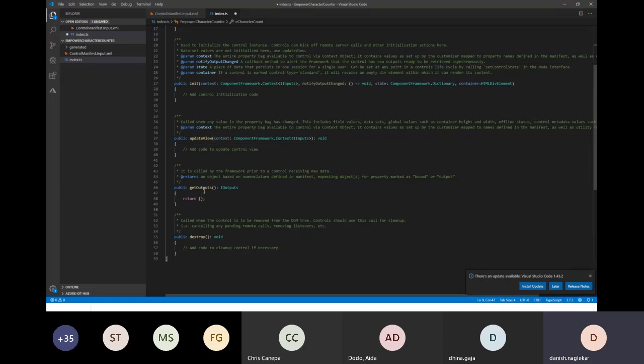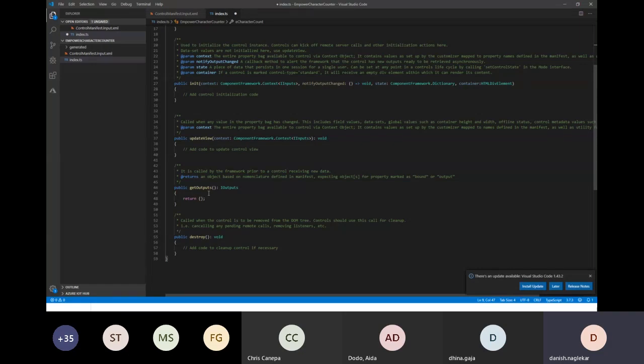Get outputs is invoked by the framework whenever they are receiving new data. You could also invoke get outputs by explicitly calling the notify output changed method. Now get outputs is very important when you have to send the data back to your source. That source could be a model driven app form, or it could be a canvas app. If you're not sending data back, then you're just getting the data, but you're not sending it back.